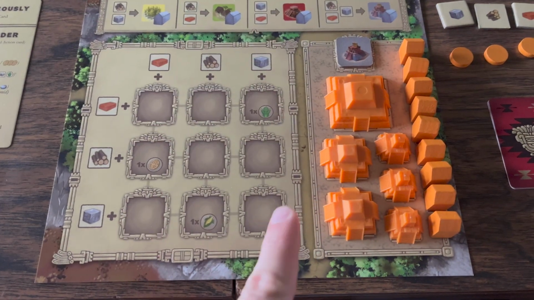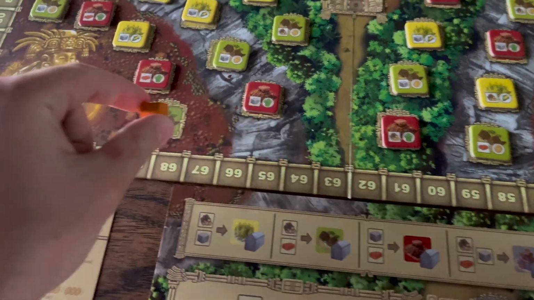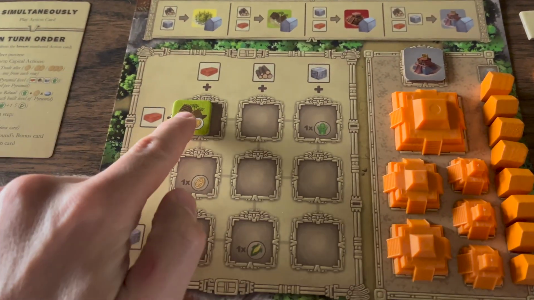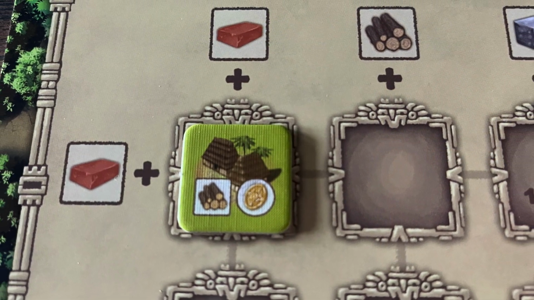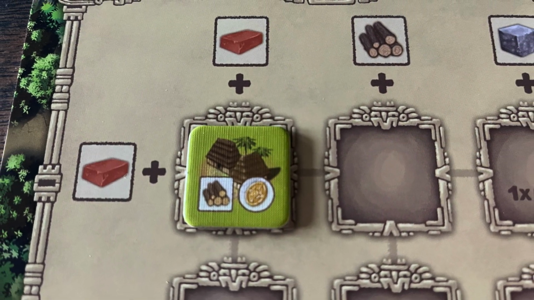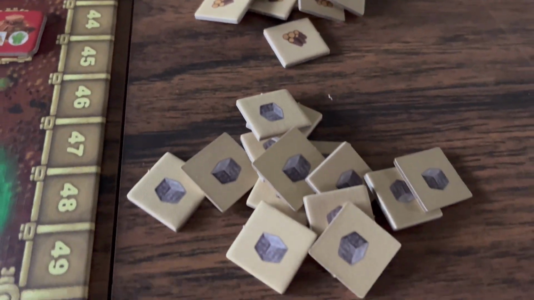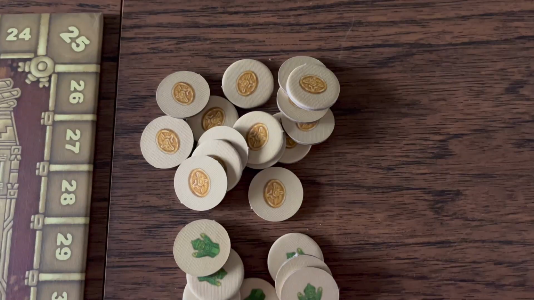This part here is the income grid. When you build a certain building, you will place one of your houses out on the spot on the board. You will take the tile from that place and place it on your income board. Each of these tiles will allow you to gain 1 basic resource and 1 advanced resource. There are 3 basic resources in the game: brick, wood, and stone, and 3 advanced resources: corn, priest, and gold.